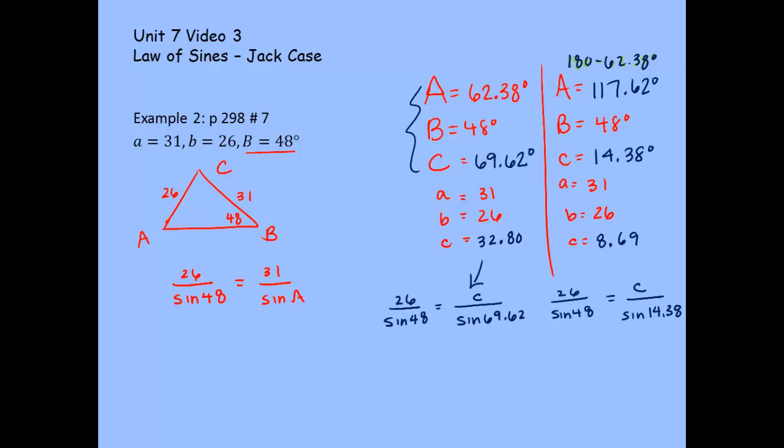Lastly, you should definitely measure and double check the angles against the side measurements. The largest angle should have the largest side across from it. So on my right hand side, 117 is the angle measure for angle A, and the largest side should be across, whereas the smallest measure, 14.38 degrees, should be across from the smallest side measure. This is true in all triangles. That's a good way to double check to see if you've paired them up correctly. We've got one more example to try together.